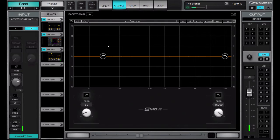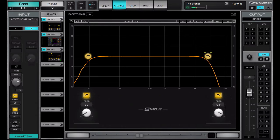Okay, so now here's another good one you can do. If this is in the live world, we've got to think about some things. The sound system can only do a certain frequency range. For music, this is all subjective, everyone's going to have a different opinion, but I usually do 30 because anything below that I don't want. And then I drop this down to 8K. Let's do it the easy way. Now, I'm going to turn this off. Start the song again.